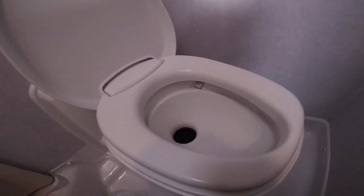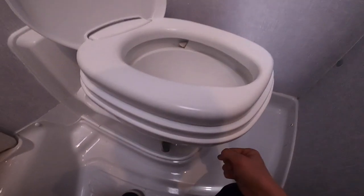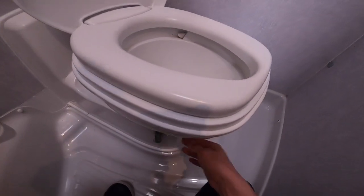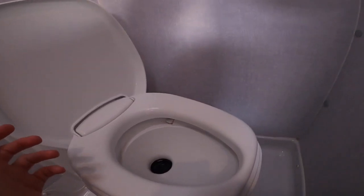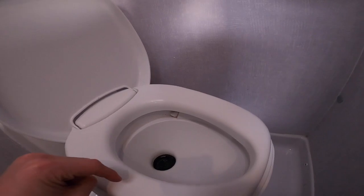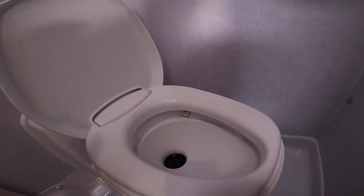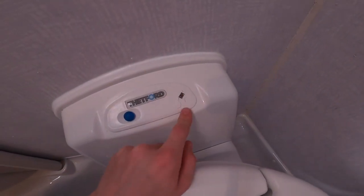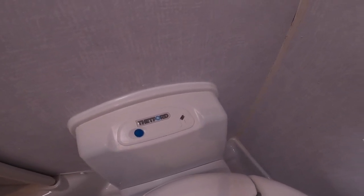If you ever struggle to get the cassette out of the vehicle, you've probably left this open, so always get into a habit of doing it in this order and making sure that after you've finished using the toilet, you shut the cassette back to the left. If you are wanting to use the pink solution, what I would do is dilute it into a spray bottle, spray the bowl before you flush. As on a caravan you've got a header tank, on motorhomes it's drawn from the freshwater tank. When the cassette is full, you'll get a light here on the person emptying the cassette, telling you that the cassette is full and needs to be emptied and topped up with chemical.